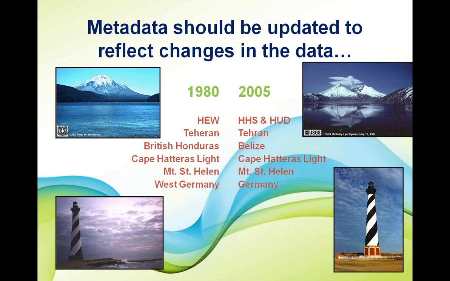The names of things and the names of places also change. You know, spellings of things also change. And metadata should be updated to reflect this because the data has been updated. Also, organizational shifts: a lot of government agencies and state agencies get reorganized every so often. And so then you have to kind of create the trail of who owns this data now, who do I contact about this, and where is this data stored now. So you need to update that information.